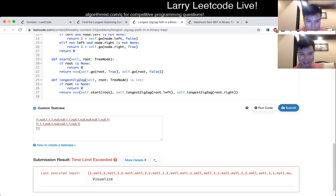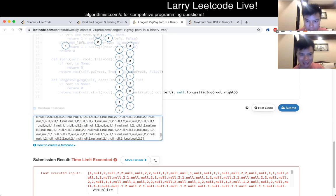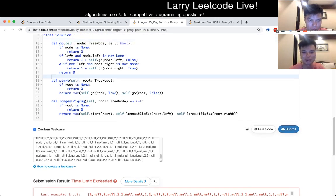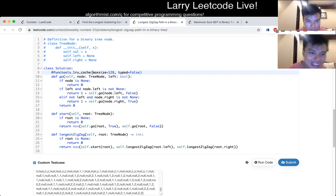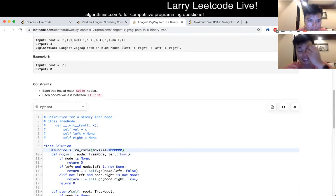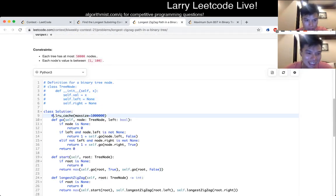So if I had pressed the LRU cache thing, I literally spent 6 minutes trying to figure out how to cache. So that's kind of, well, 6 minutes is a lot of minutes to give away on a quick contest like this, but that's fine in the sense that 6 minutes is a long time for one contest, but 6 minutes is not a long time if that means you're going to learn something that will improve how you code for the rest of your career. In my case, my competitive programming career, to be clear, because in my regular career, I imagine I don't need to. I mean, I can look up on Google, and I don't have to save a couple of minutes.